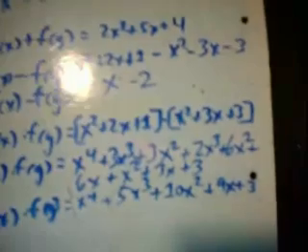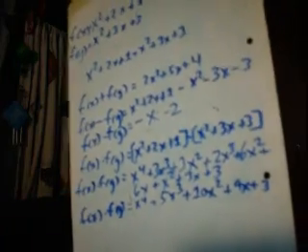And if you go all the way straight through, and you can take a look at my equation here to see for yourself, when you get down to the end, you're going to end up with x to the 4th plus 5x to the 3rd plus 10x squared plus 9x plus 3.